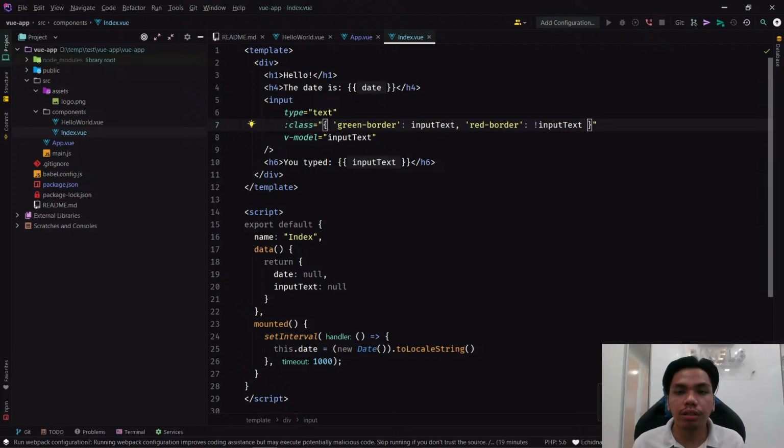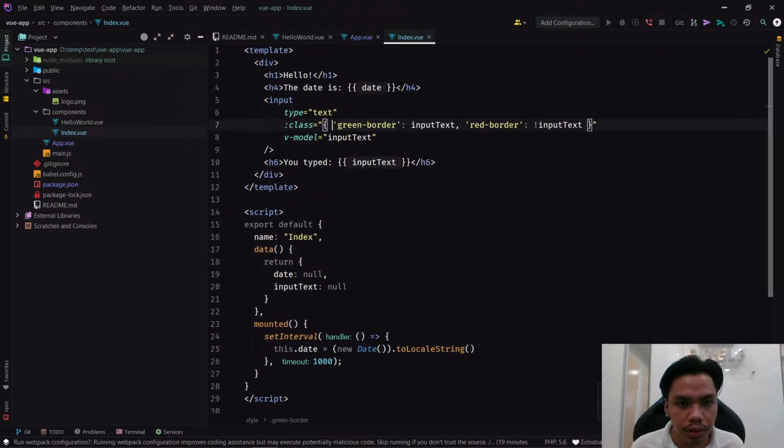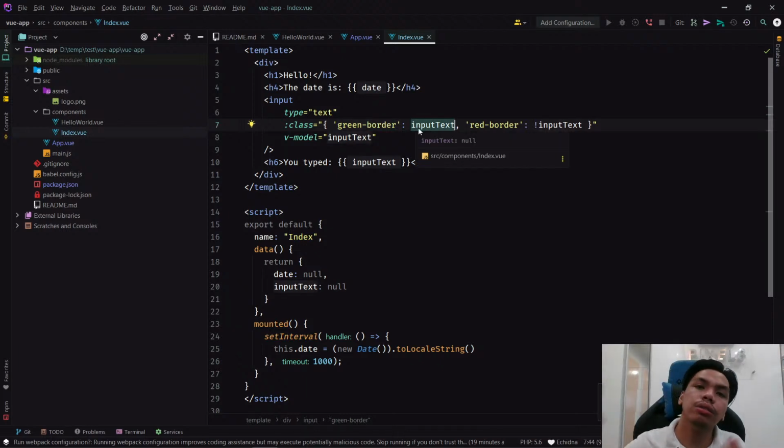Next, we're going to feed the object with key value pairs. So in order to do that, you need to declare the key as the class name itself. So in this case, we have a green border, right? So we use green border as the class name right here. And then the value of that key must be either true or false.